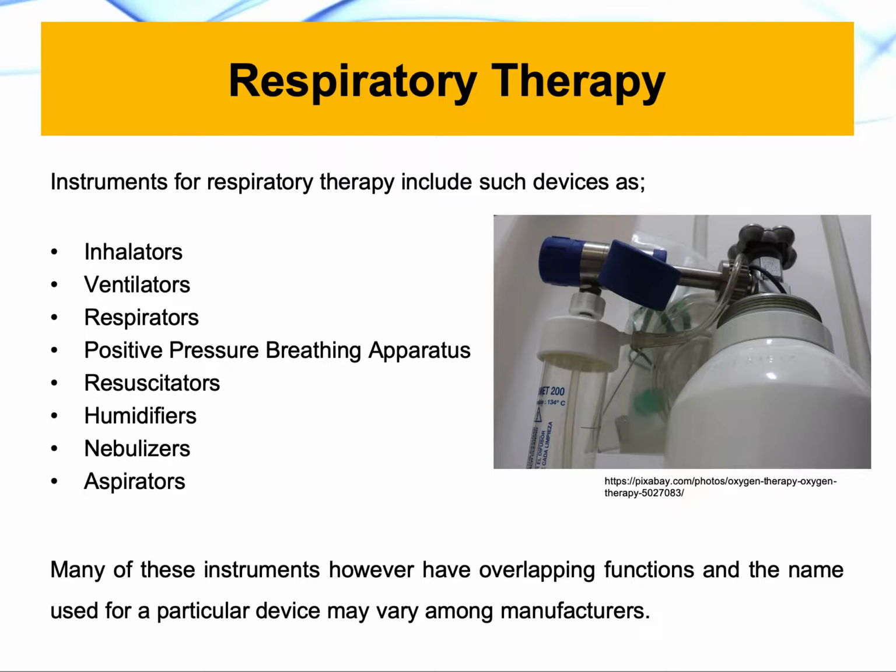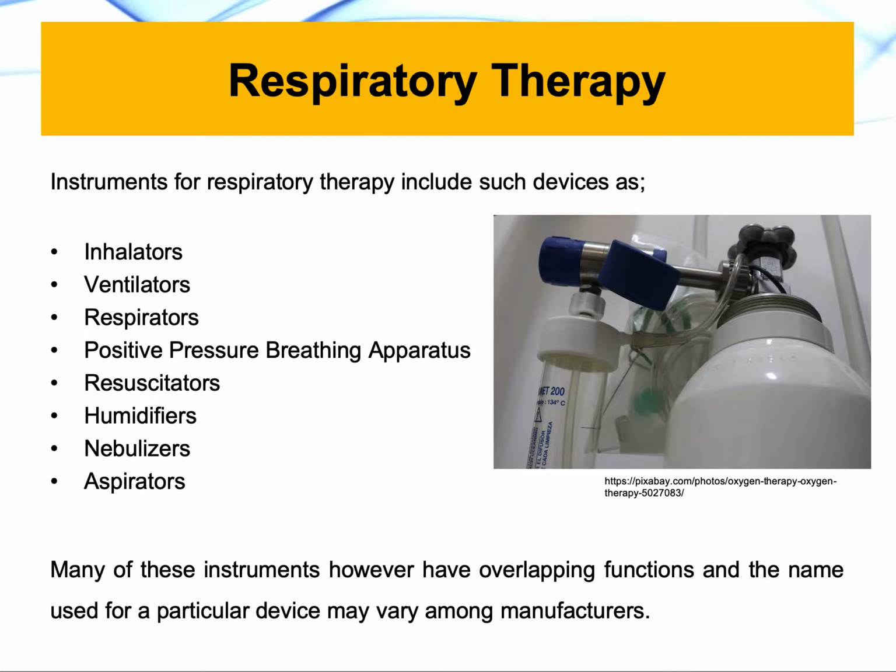We are in a medical instrumentation class, and I would like to talk about the instruments used in respiratory therapy. They include inhalators, which are the ones that we will be talking about in this video. In the successive videos, I will be talking about ventilators, respirators, and also positive pressure breathing apparatuses, resuscitators, humidifiers, nebulizers, and aspirators. So if you want to learn about these, you need to watch the videos and understand the concept and the functionality of each of these instruments.